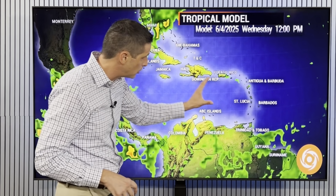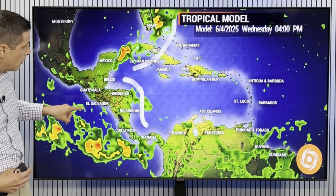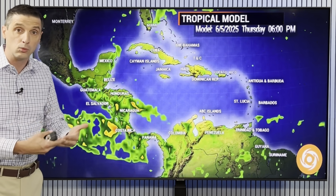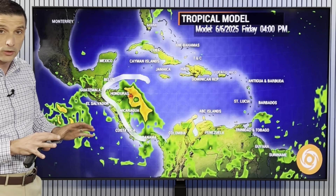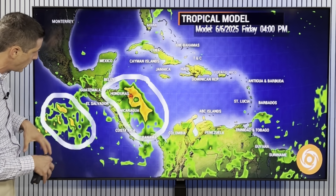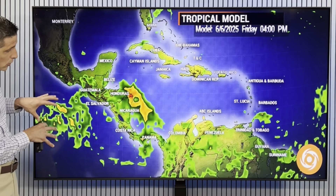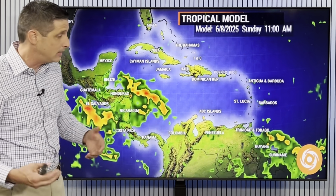The rain chance in the eastern Caribbean isn't super high. We could get a shower or storm developing, and then generally the same thing on Wednesday. You can see a buildup of rain in Central America — Belize, for example, where we've been so dry this month, the rain chance will start to go up. As we work into Friday and toward the end of the week, the American model is a little more aggressive with development, quickly showing a big area of rain, and then this in the eastern Pacific — I'll be watching this throughout the week. That area could see a little bit of development.